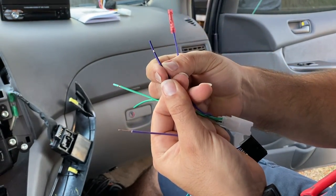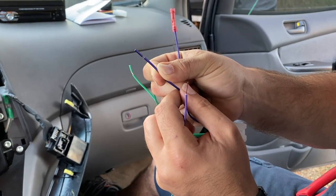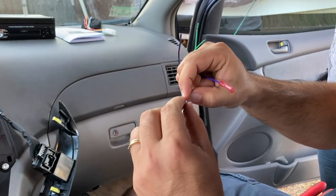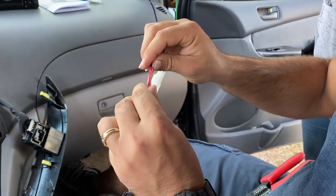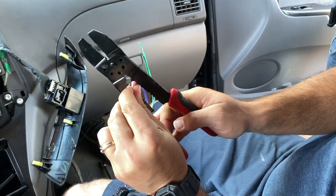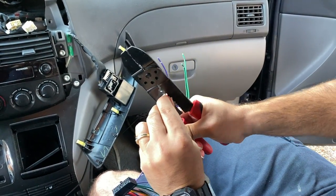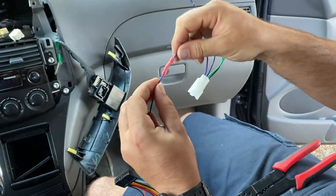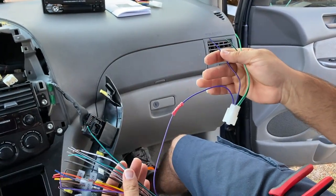Right here you can see the difference between the two colors. This one's got the black stripe on it, the one I was talking about. That one goes with the other purple cable with the black stripe. Let's get this one tied together first. Now we can do the same for all the other cables as well.